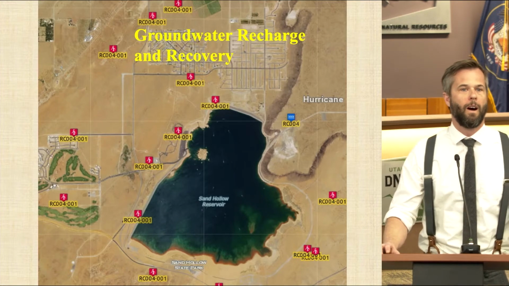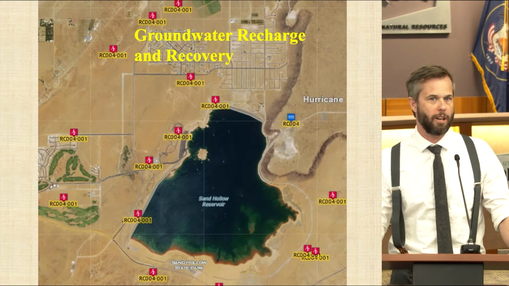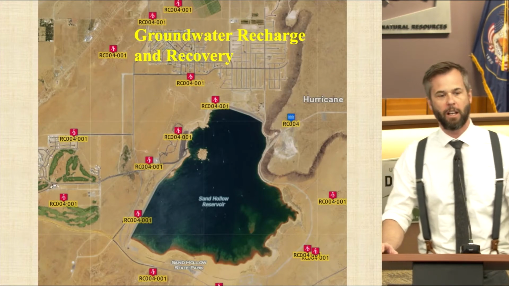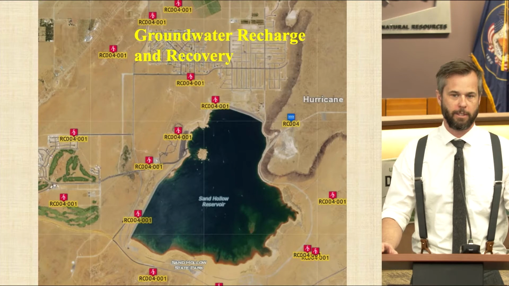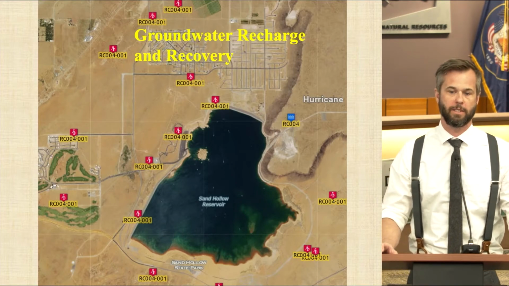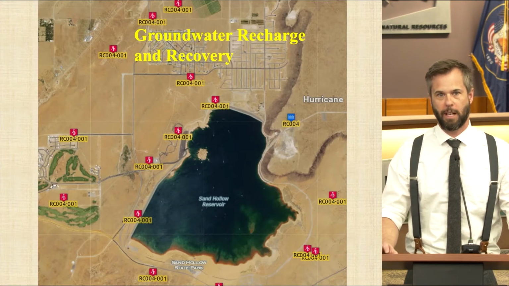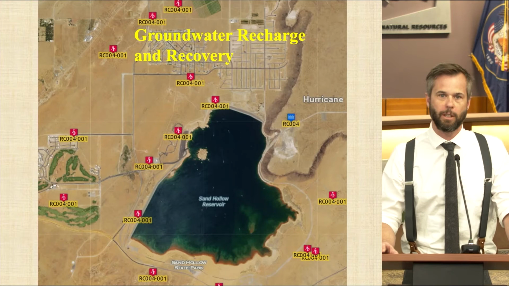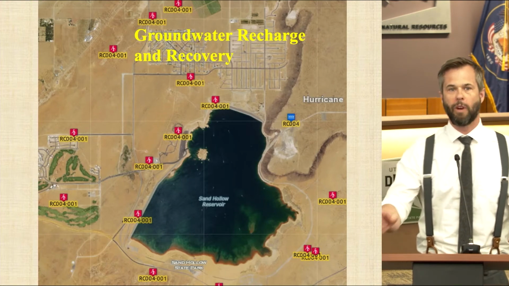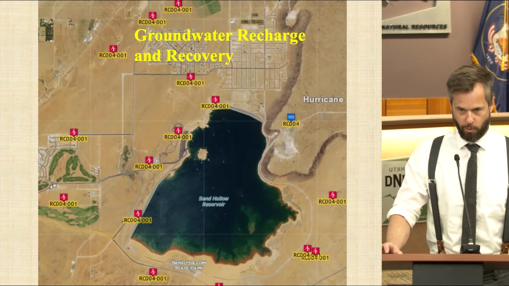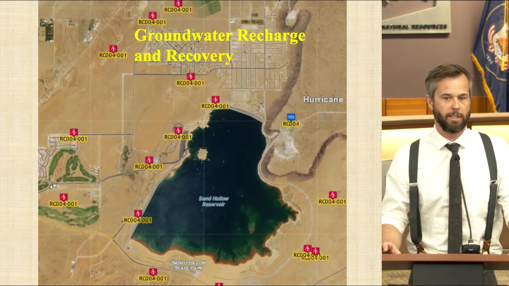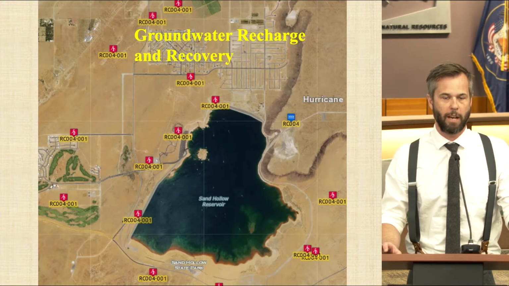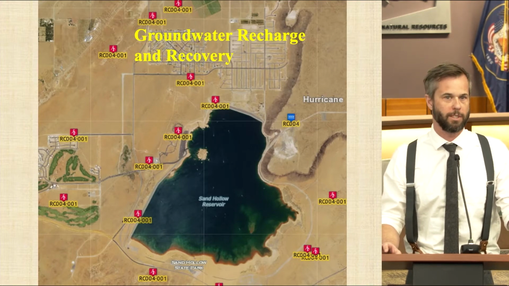Great. All right, so we're going to move on now to groundwater recharge and recovery. This is a picture of Sand Hollow Reservoir down in Washington County. It serves the municipality for St. George and the surrounding area. This reservoir was constructed atop a high permeability sandstone layer called the Navajo sandstone. I'm sure everyone's probably heard of that. And in red around the perimeter of this reservoir, those wells are considered recovery wells, and they recover the water that is seeping through this high permeability sandstone. That recovered water is then sent through the municipal system to St. George and the surrounding areas.